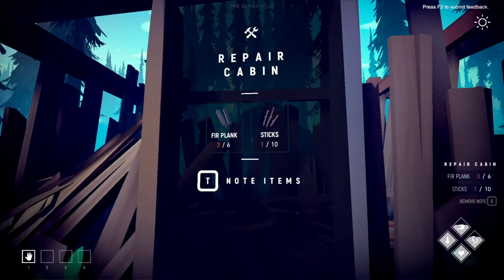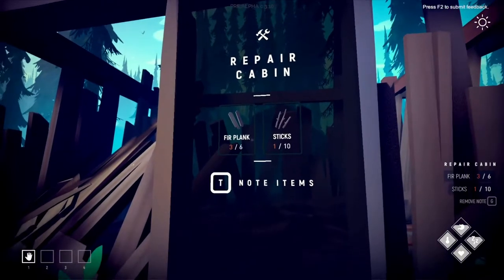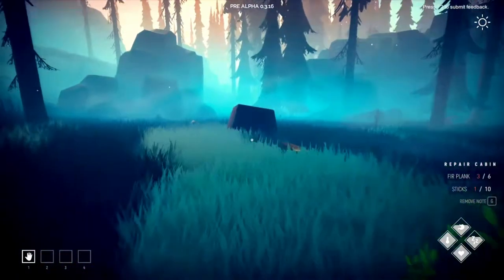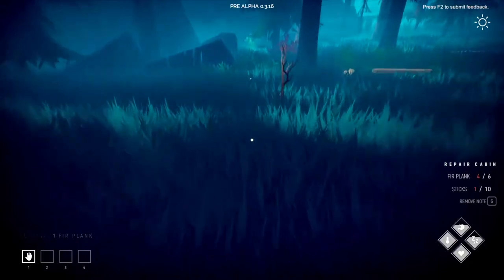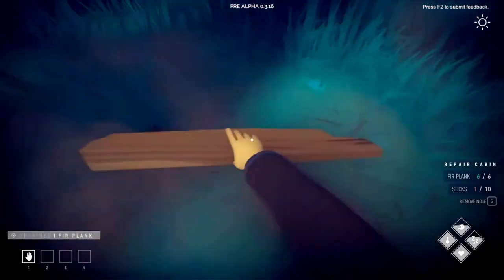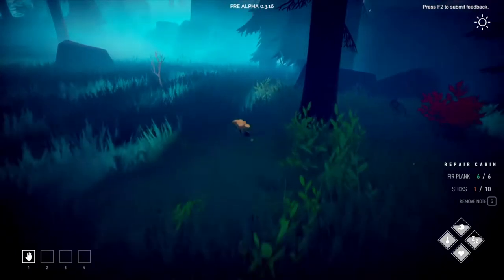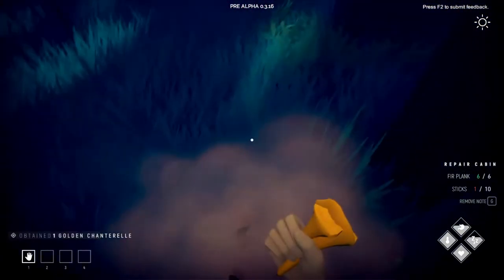Alright. So what was it saying? Note items. Okay, so we put the note items up with T. So we need fir planks. We need 3 more, and we need 9 more sticks. Okay. It's like a lunge forward. When we grab, it kind of lunges us forward a little bit, which is kind of cool. What is this? Golden chanterelle.